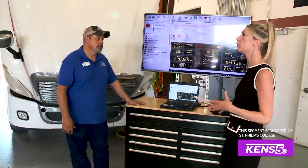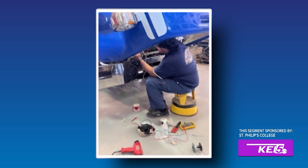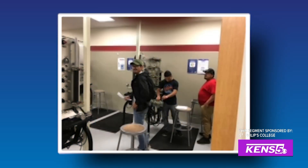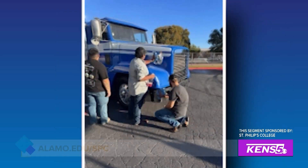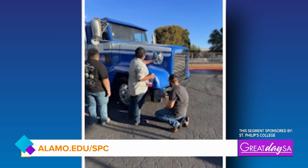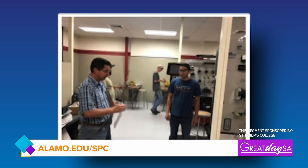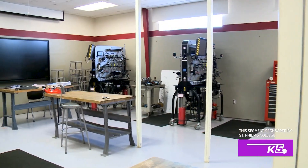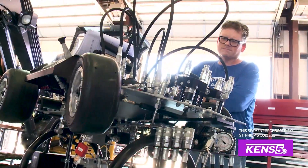If you're getting instruction here, what does that look like? Anybody can start the program — you don't have to be technically savvy. We have students that have never picked up a wrench to students already working in the field. We pride ourselves on being 50% hands-on and 50% lecture. After the lecture we go over the equipment, then students come out to the labs where an instructor does a demonstration, and then students perform the labs themselves — whether it's brake service, steering alignments, or troubleshooting.